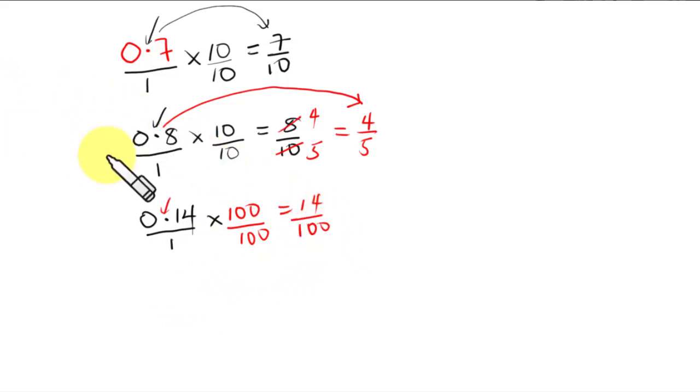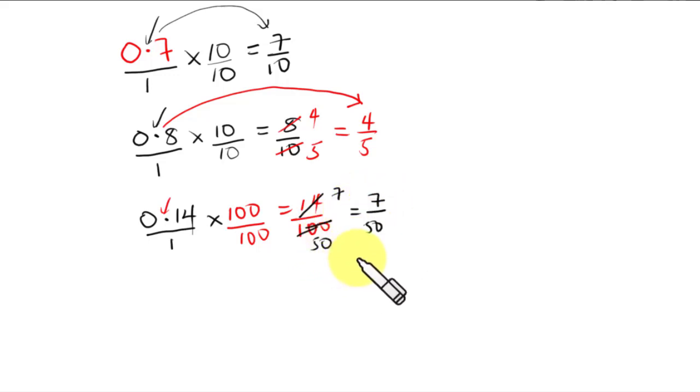Now we are not done, because if you look at 14 and 100, they are both even numbers. This number ends with 4, so that makes it an even number, and this ends with 0, so it is also an even number. And an even number is a number that is exactly divisible by 2. Let us try and see. 2 can go into 14 7 times, and 2 can go into 100 50 times. You can do it this way. 2 cannot go into 1, you add the 0. 2 goes into 10 5, then you add the 0. So 2 goes into 100 50 times, so you are left with 7 out of 50.